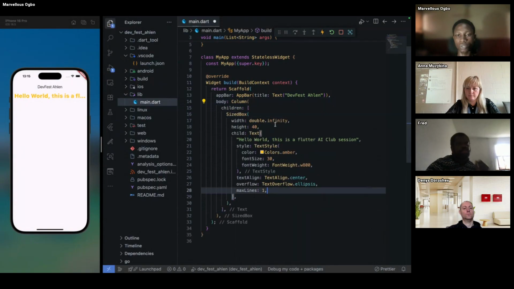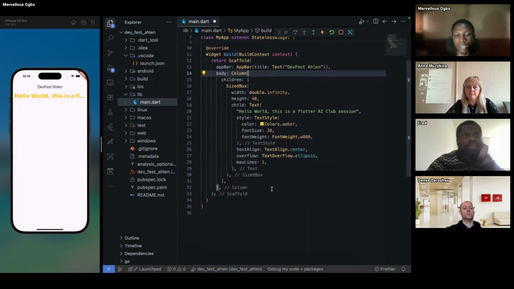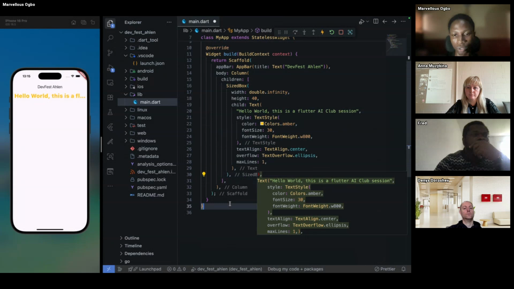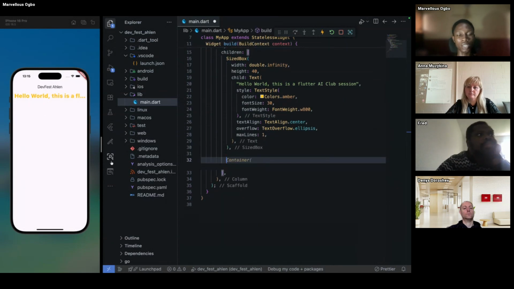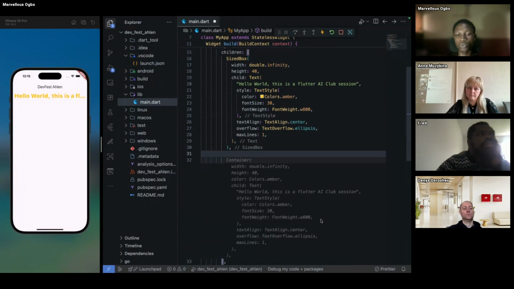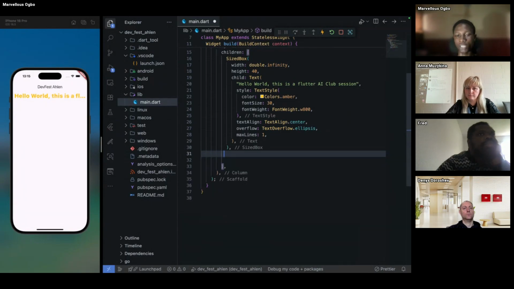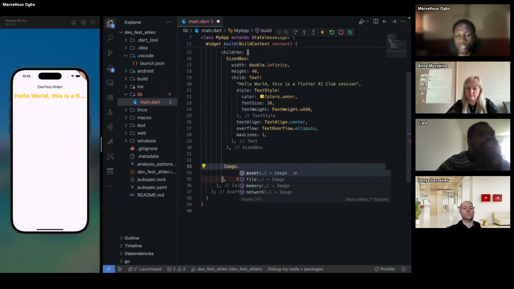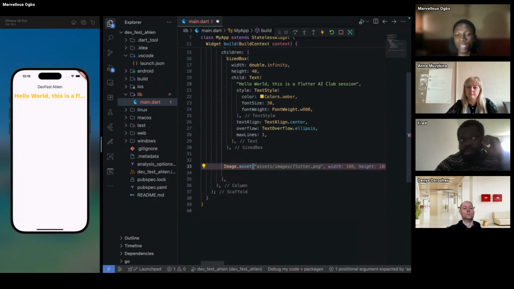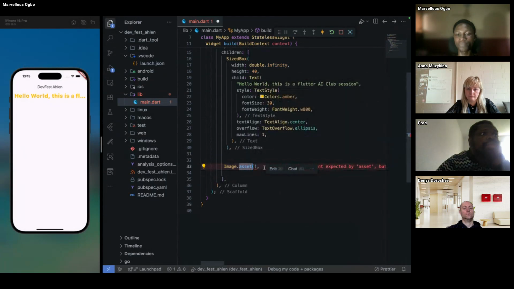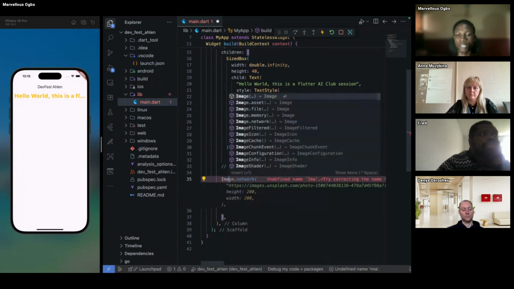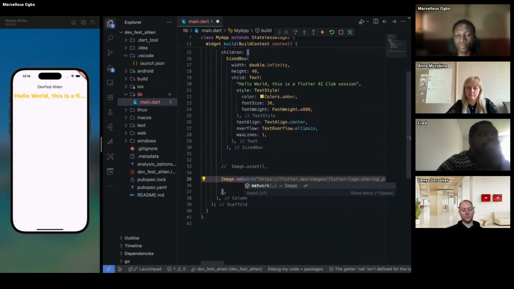So now when displaying an image, I'm going to wrap this with a Column. I'll explain what the column is as the session goes on. So for an image, we're going to display it under this text. Displaying an image, we use a Flutter widget called Image.asset. Image.asset actually gives us control over images inside of our asset folder. But we're going to get there. Let's first of all do the easiest one, which is Image.network.